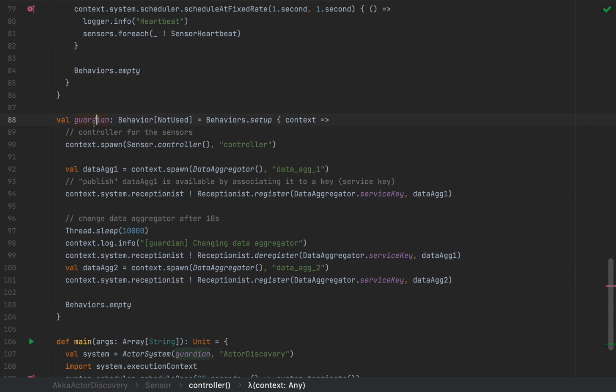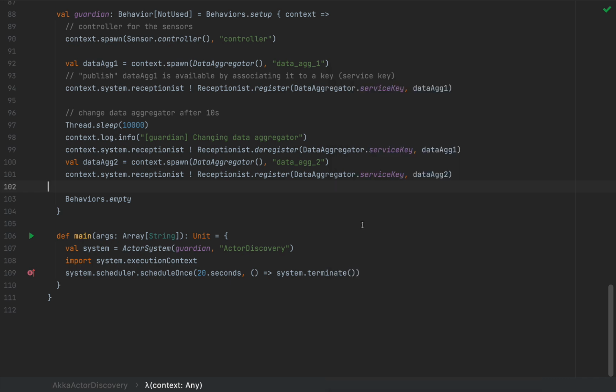Now, in the meantime, the guardian actor will create a data aggregator and register it with the service key, which the sensors should pick up automatically. And after 10 seconds, the data aggregator should be swapped with data aggregator number 2. So the data ag2 tag should start being the one to print the sensor data transparently, so without any hiccup in the sensor activity. Cool.